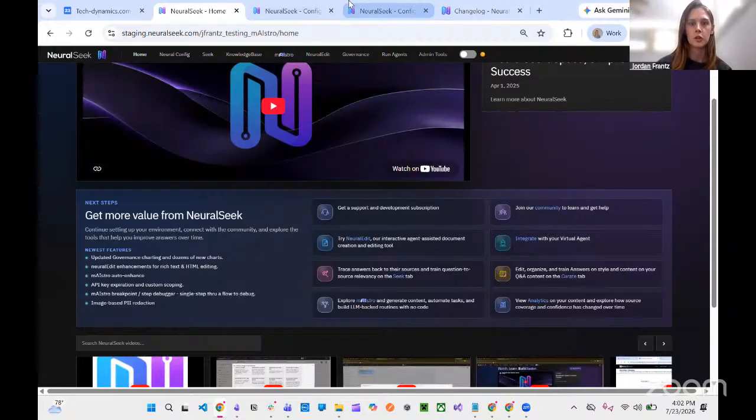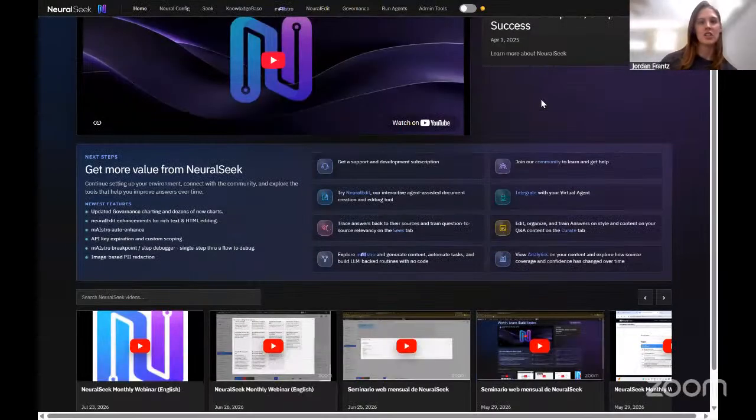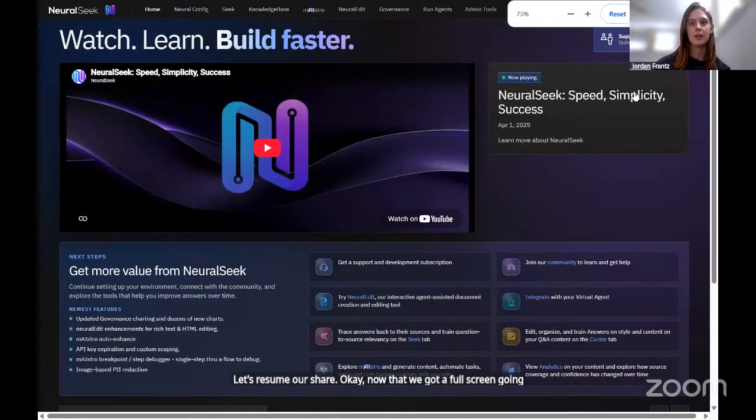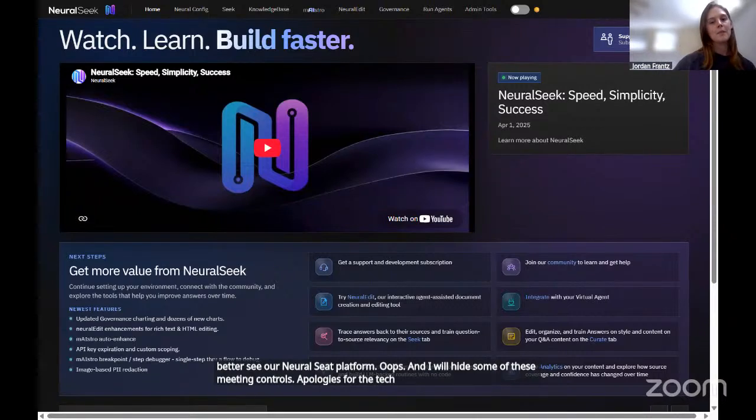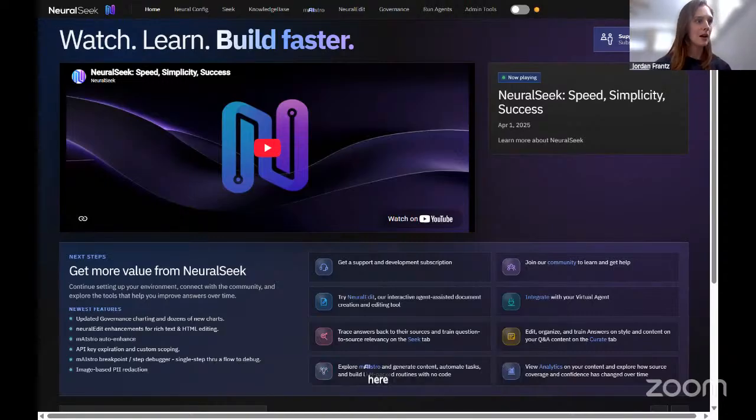Let me see if I can full screen. There we go. Let's resume our share. Okay, now that we got a full screen going, we can better see our NeuralSeek platform. Oops, and I will hide some of these meeting controls. Apologies for the tech here. Just getting back together my screens and in a new environment. So anyways, enough about that.